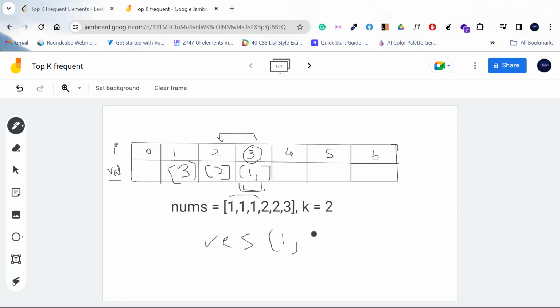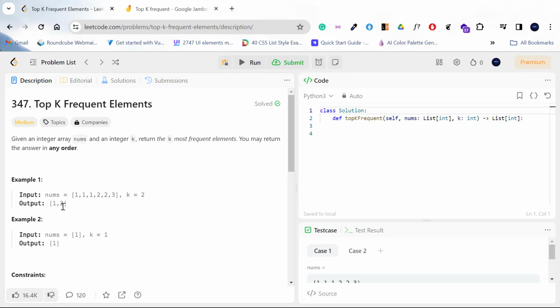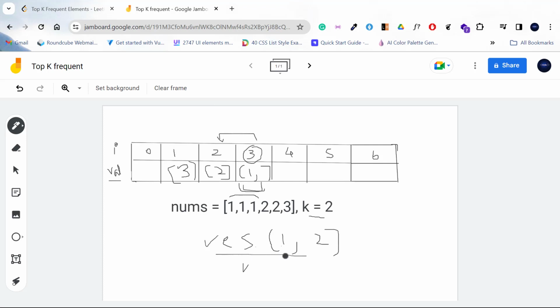After that, I will put 2 here. Then I check the length of the response against k. If it is equal, I return my response. Otherwise, I go in reverse order till the end of the array. So this will be the answer of our solution: 1 and 2. This is the exact solution of this problem.